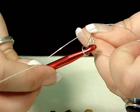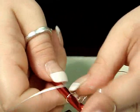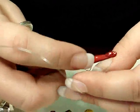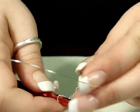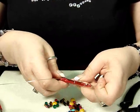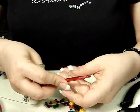And again, it's all random. It doesn't have to be perfect, and every loop doesn't need to be the same, because in fact it makes a better design if they're not too tight, and some are loose and some are big, some are small. You're going to do this 14 times before we pick up any beads.